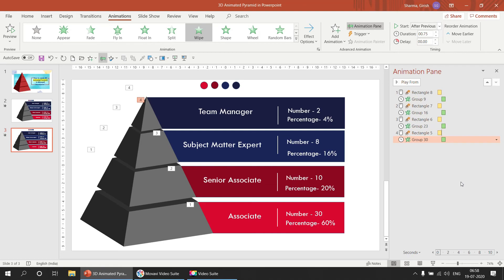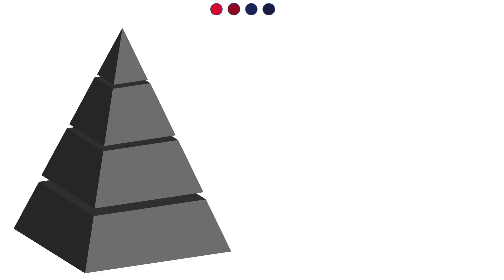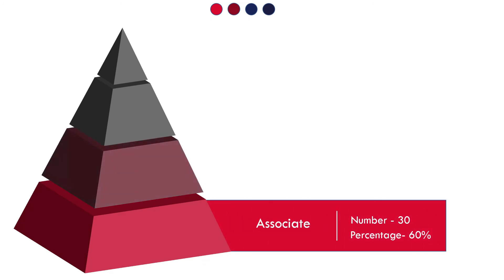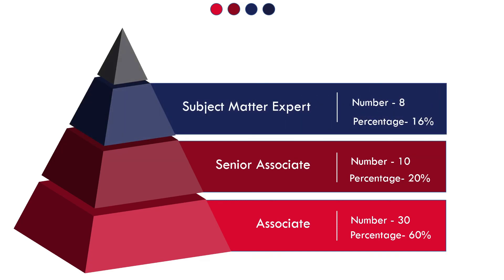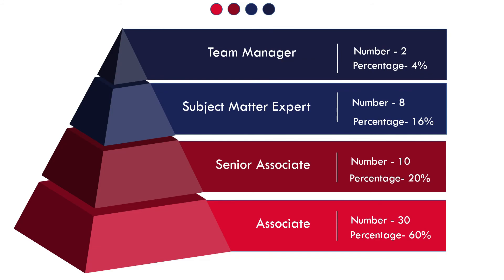Our slide is ready. Let's start from this slide. We see a blank slide first, then on the first click we see the first level, on the second click the second level, on the third click the third level, and finally on the fourth click the top level. I hope you liked this video — if you haven't subscribed yet, don't forget to hit the subscribe button. You can also go to our playlist to learn more PowerPoint tips and tricks. Thanks for watching — see you in the next video!